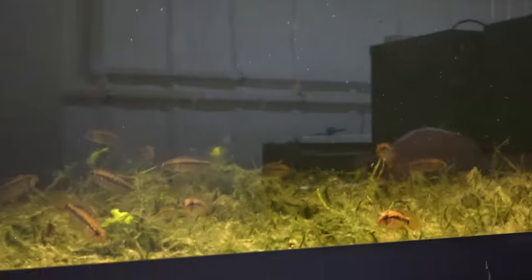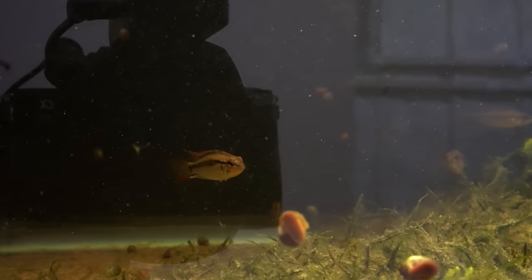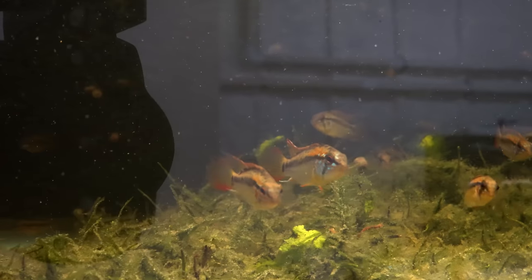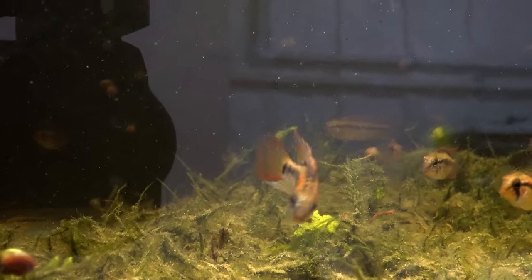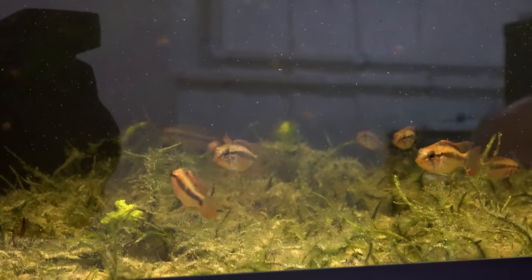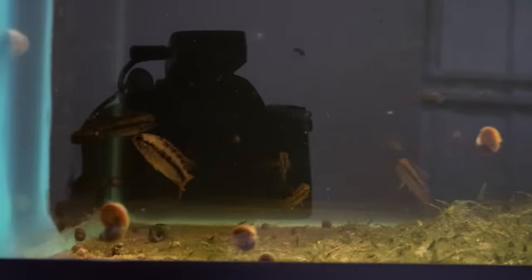All right, on row L, let's start off with the Epistel Viejita, maybe McMasteri. These are marked down really far on the website because if you look at them, they're totally healthy. But if you look at the ventral fins, some don't have any, some just have little nubs. I don't know what happened to the ventral fins on this batch, but they don't look perfect. So healthy fish going to turn into, you can see the color coming in on some of them, like that guy.